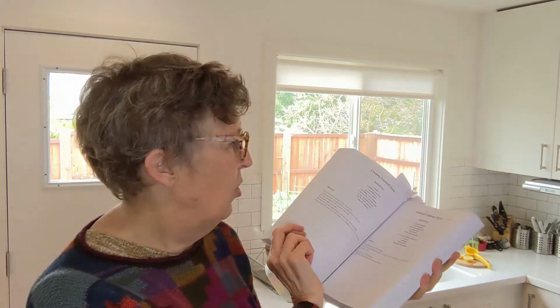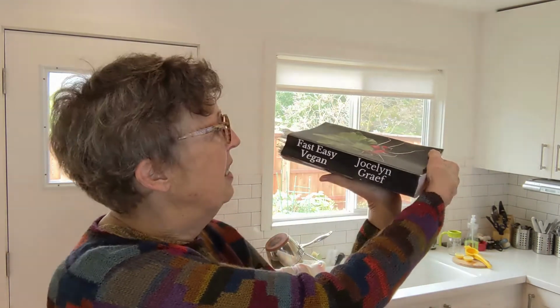So I'm doing this recipe that is called Curried Cabbage Stew. That's what we're doing. And it's on page 163 of the Fast Easy Vegan book.